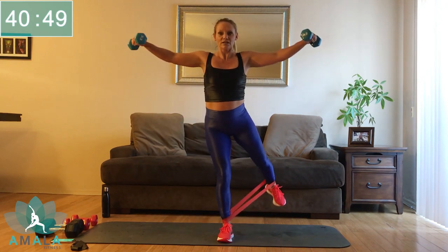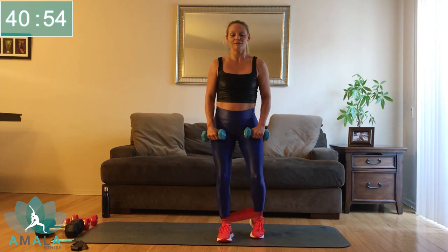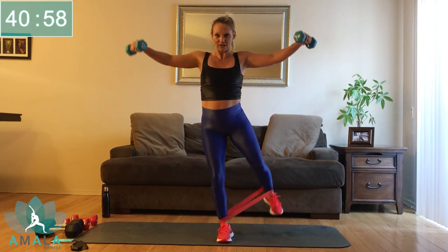And why it's a little movement is because if we extend too far back, we start using the lower back muscles. And that's not what we're trying to target here. We're trying to get into the glutes.